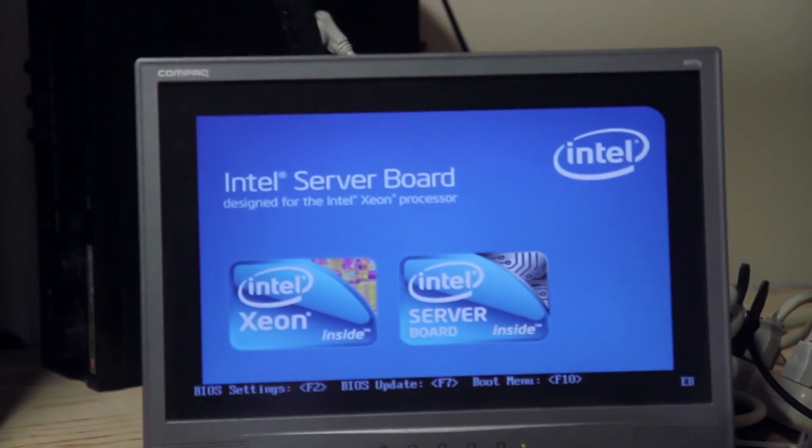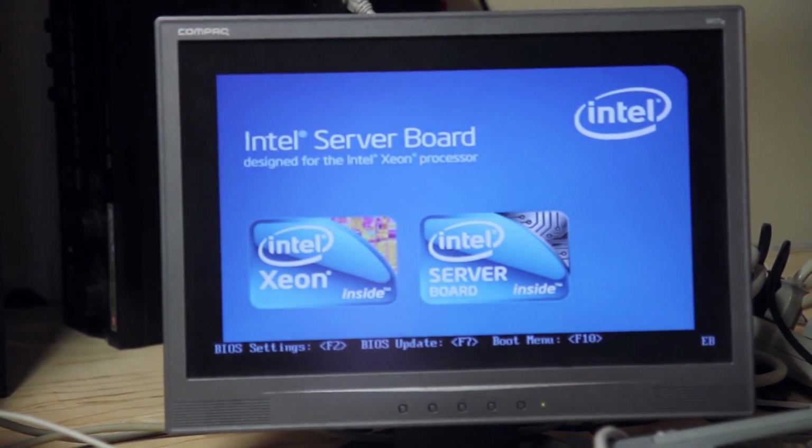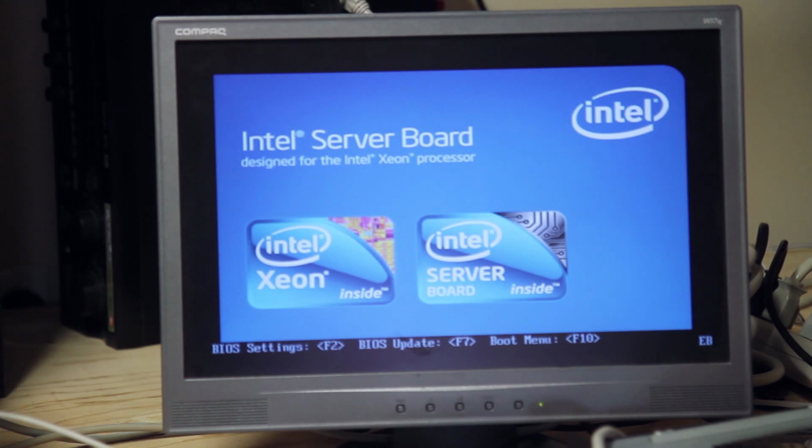Now what we're looking for is the message after POST. This is the POST screen, and after this it should show the RAID card screen. If it says RAID 5 found, then I think we're up and good for business again. We're going to wait for it to get into the OS and hope it identifies and runs it again, and then hope it doesn't happen again. Just be hopeful.